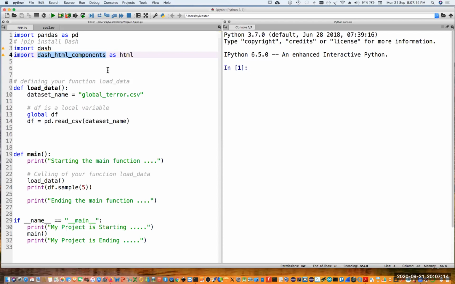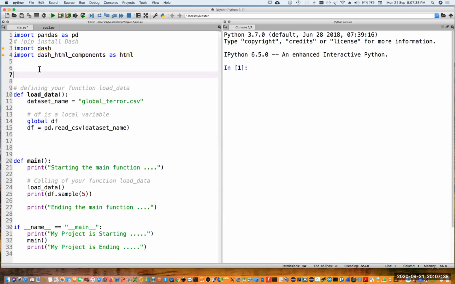A web page is made by HTML, CSS and JavaScript. But if I want, I can create a page without CSS and JavaScript also, and I want to do that. That's why I'm using an HTML component.